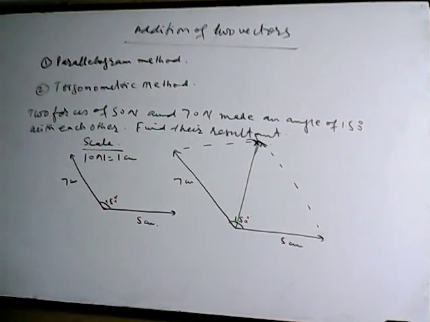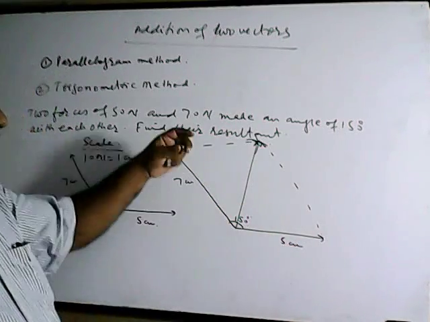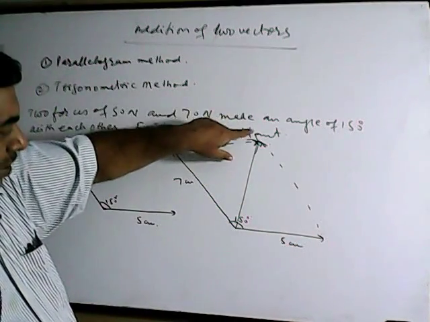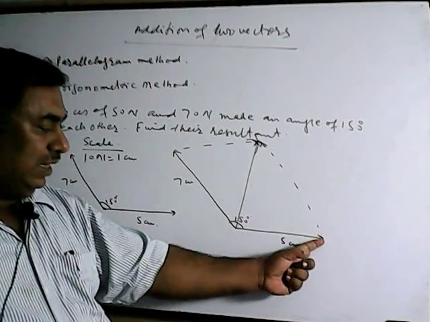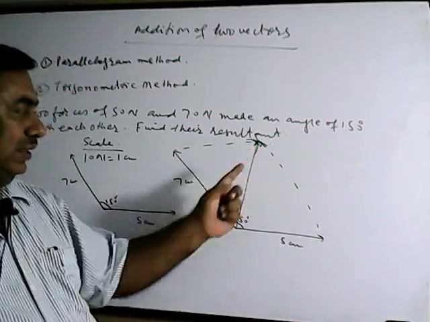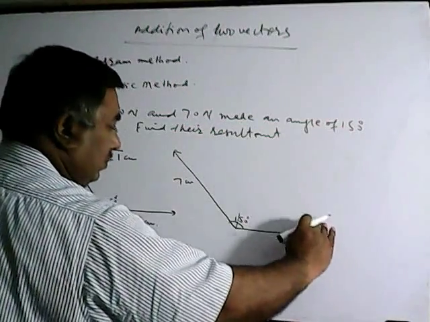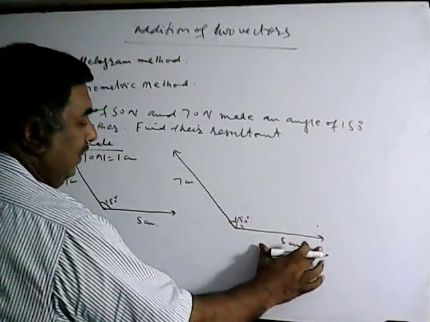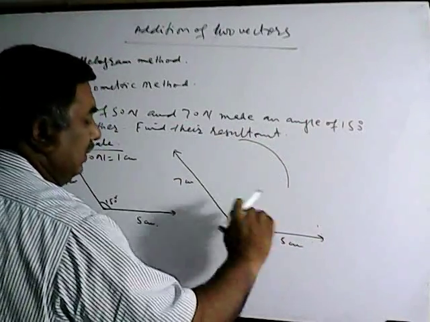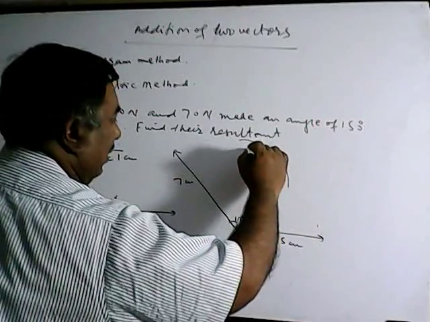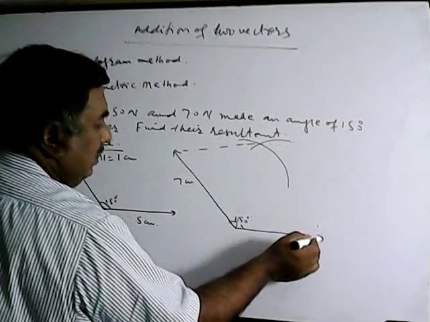This is the resultant. You can see I will just open a compass of 5 centimeter, place it here and draw an arc. Then I'll open 7 centimeter, place it here and draw this arc. This will be the arc here, you can see. If I draw 5 centimeter, it comes here in this way. If I draw 7 centimeter, it comes here in this way. So now you can have this thing like this.